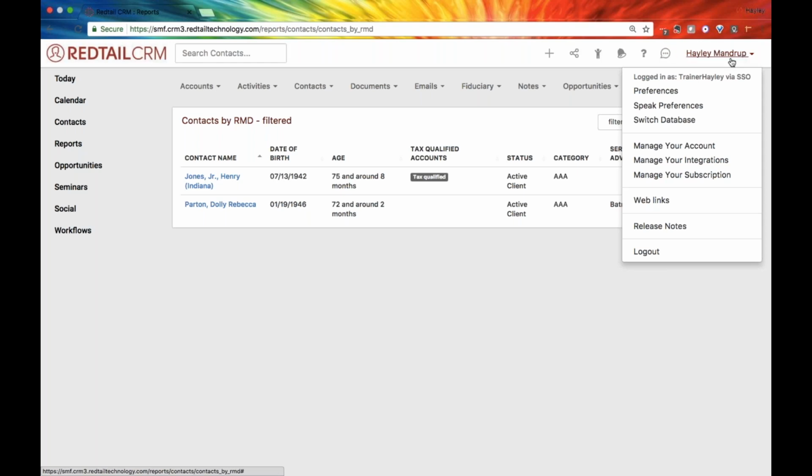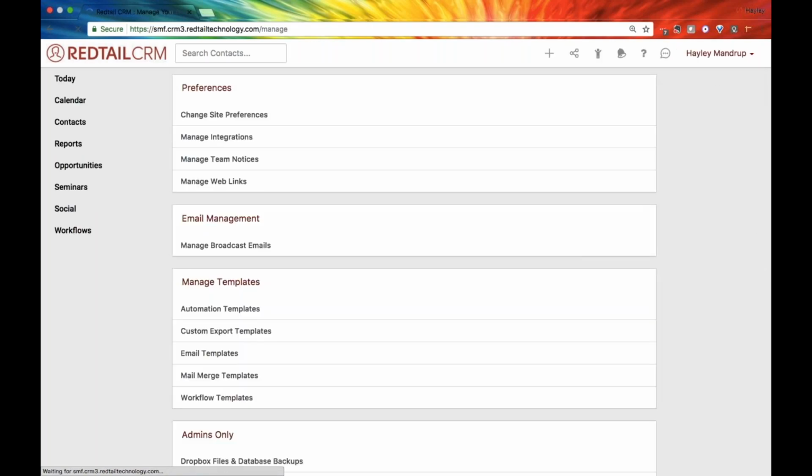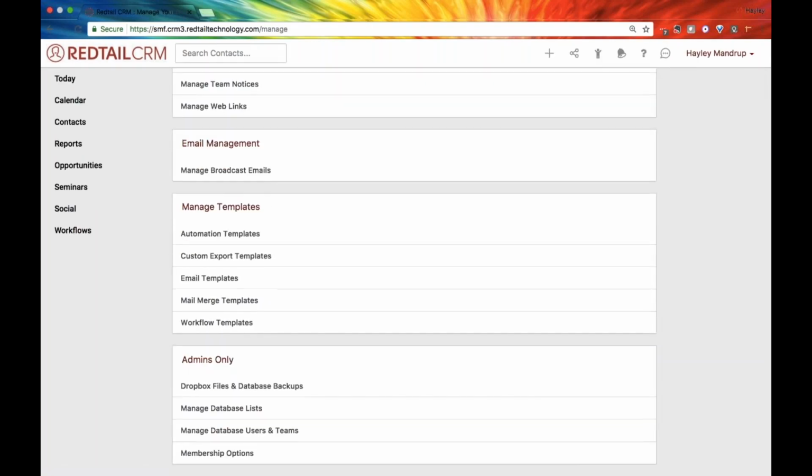To go to those lists, we're going to go to your name in the top right-hand corner and go to Manage Your Account. So we're going behind the scenes again. And this is an admin's only function. So if you're not an admin, you won't see this box down here. Another person in your database will have to add it for you. And that's good. That means that your database is restricting admin access and you're not getting the list cluttered up by everyone adding items to it.